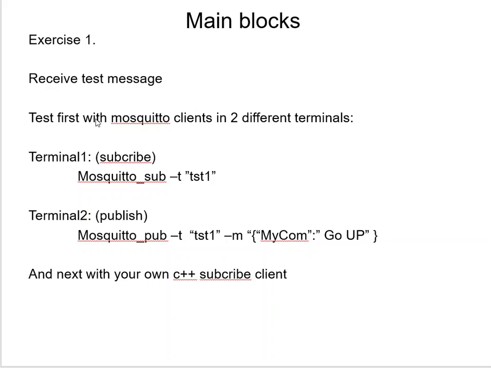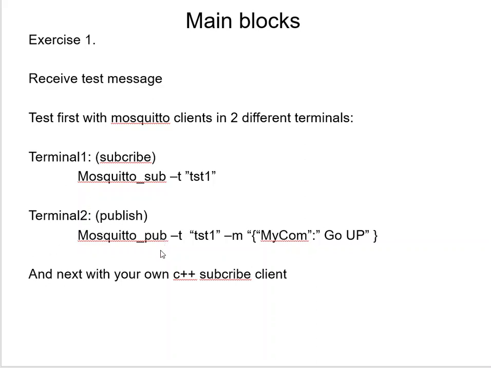First, you can test that in the same way as you were doing the testing for this Mosquitto client. So use the Mosquitto subscribing. So test first again with this Mosquitto client. Subscribe to listen to that TST1 topic, and then open the other terminal window and create the publish message to that Mosquitto. This is only to verify that your system is still working. This first step is working purely inside the Mosquitto.